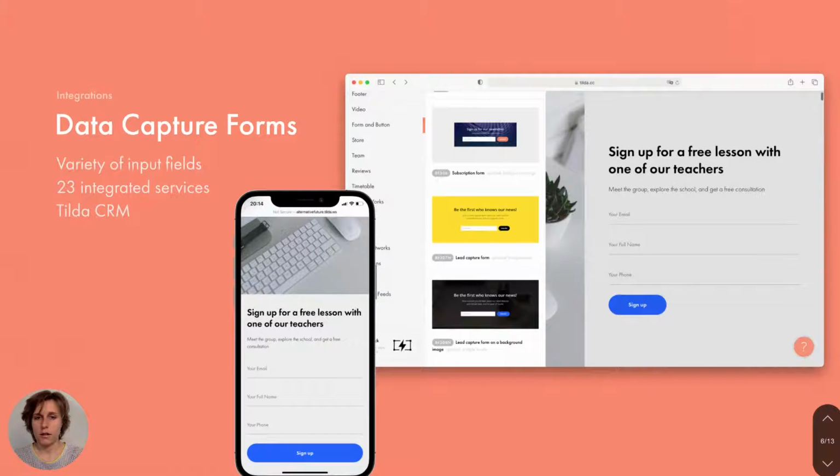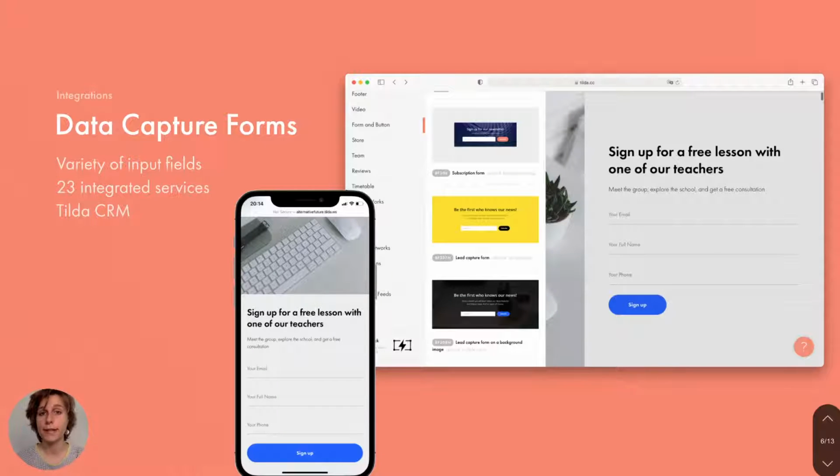All right. As for the marketing, coming back to the marketing tools and opportunities that Tilda gives you. So regarding the data capture forms, once you capture data from your visitors, you can connect your email, you can connect Google Sheets, you can connect Trello, and all this information will be automatically sent over there. And you will have complete Google Sheets with all the submissions and all the information nicely arranged into columns.